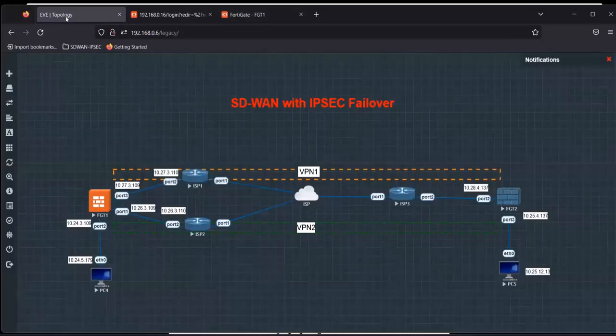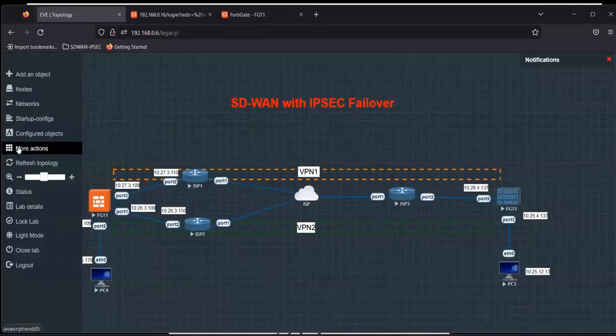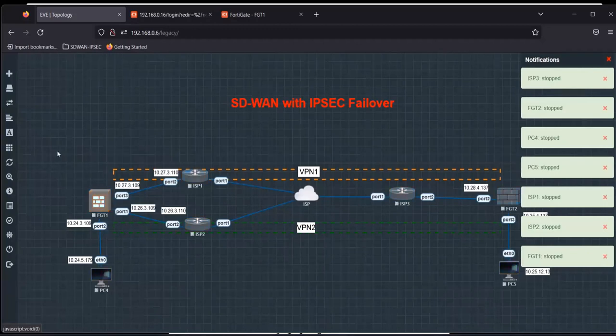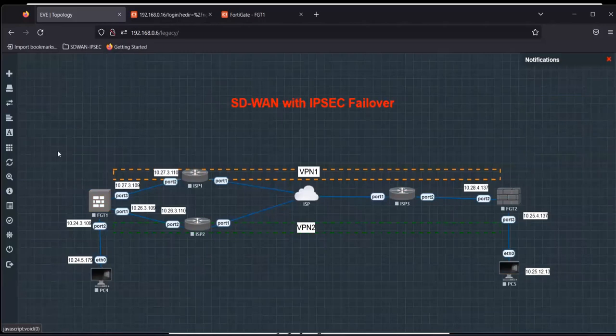So see, sometimes this happens in the lab environment. So we're going to power off the devices, all of them, and we'll power on as well. Sometimes something gets cached up or some interfaces get stuck in a state in the lab. This happens if you're running a heavy lab setup. I'm running a lot of things actually. So we'll power it off, power it on again, and then we'll try it again.